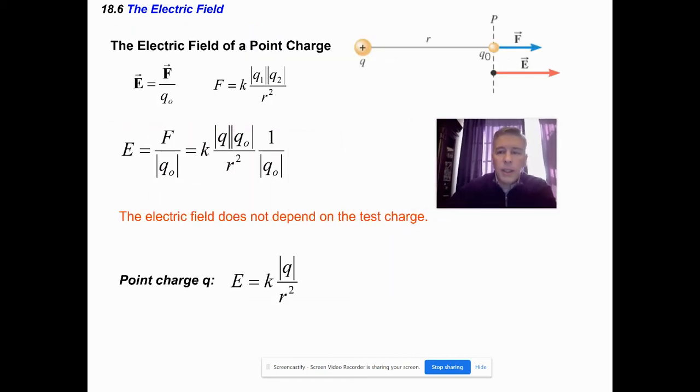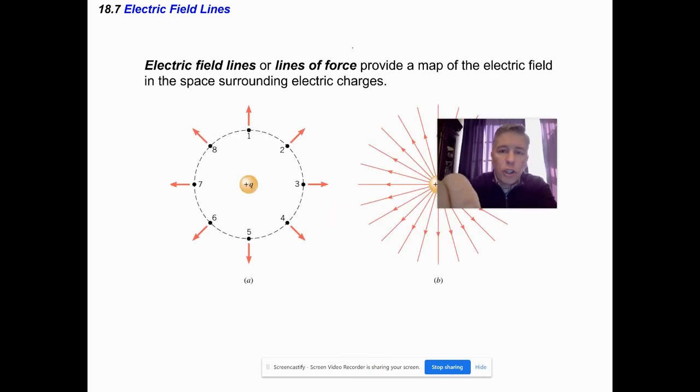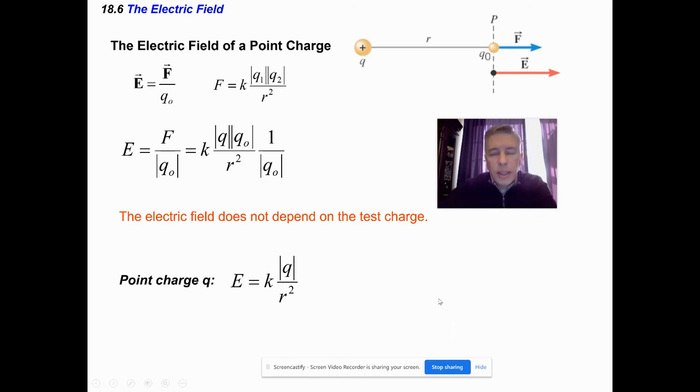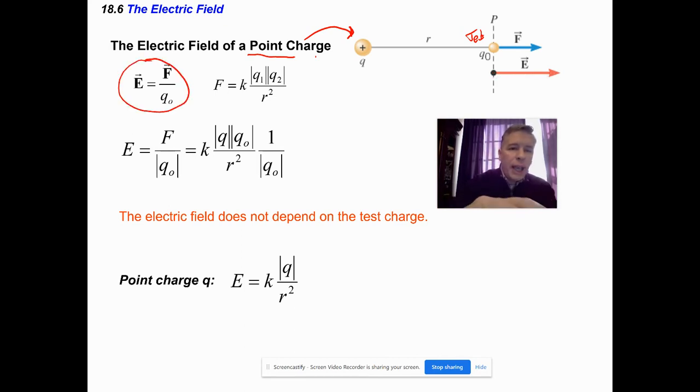Now, if I have a point charge that's actually creating that electric field, sorry, my PowerPoint doesn't always like to stay in one place, but if I have some kind of point charge here, this is my point charge Q that's creating the electric field on some test charge over here. So this is my test charge. Then I create a force, but I also create an electric field. So I can take my electric field equation and I can take Coulomb's law and I can combine them together. I can smoosh them together and come up with one relationship. So basically, if the force is equal to this, I can substitute that in there. That's what I've done right here.